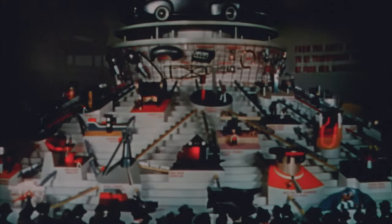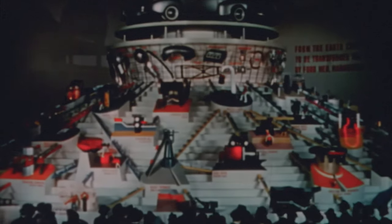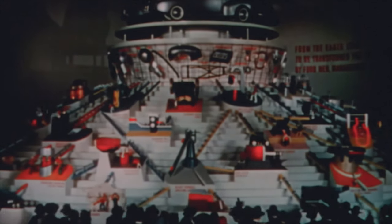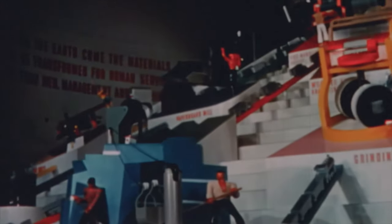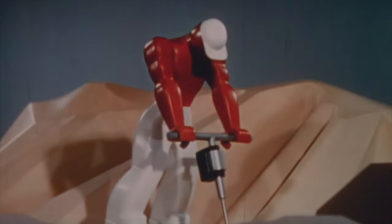Here we are at the Ford Exposition at the New York World's Fair of 1940. And the central theme of the Ford exhibit is this huge turntable in the industrial hall, known as the Ford Cycle of Production. These miniature figures represent the workers in many fields and in all parts of the country who benefit by the purchases of raw materials and supplies which go into the making of each Ford V8.